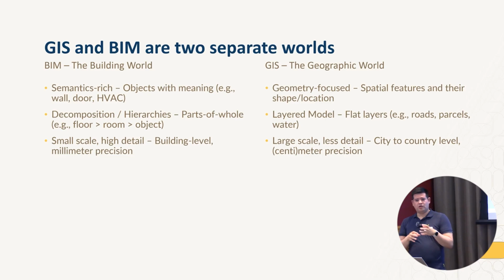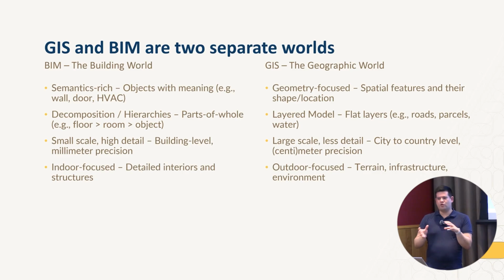BIM also focuses really on the small scale, on a high level of detail. I'm interested in the nuts and bolts. I'm interested in a light bulb. If you go big, it doesn't really work. It's usually in millimeters. We already heard it with the DGN, the MicroStation format. It could be in millimeters rather than meters. And if you look at GIS, it's large scale. It's about less detail. If you have a 5 centimeter resolution, that's considered nice.